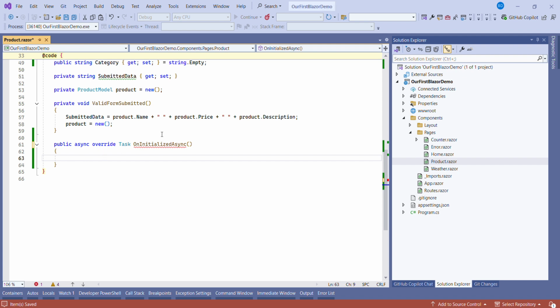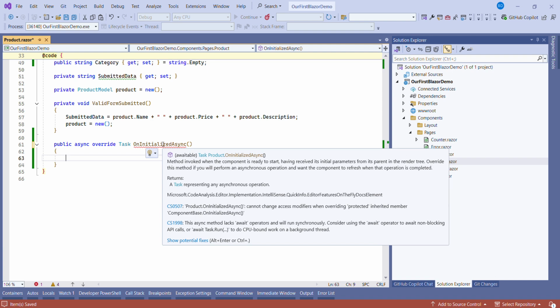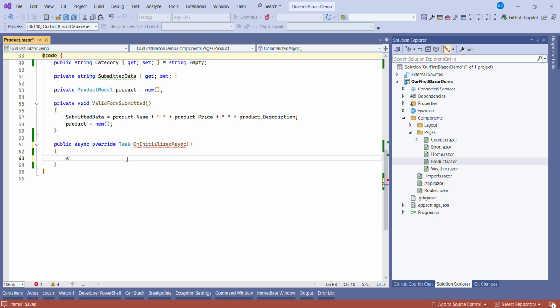Okay, so now we have an error. This async method lacks await operators and will run synchronously. Okay, let's define Task.Delay here, for 1 second. And now let's do the debug.